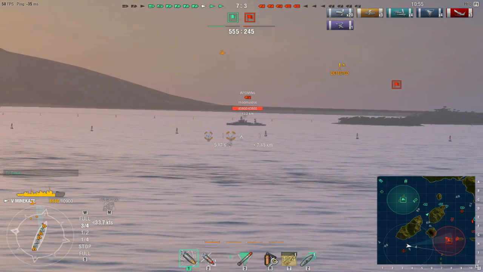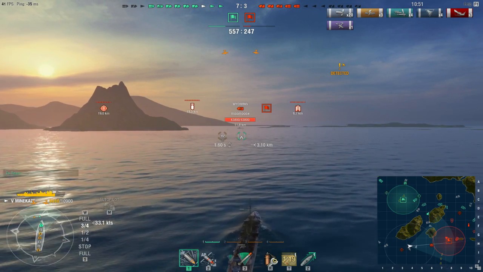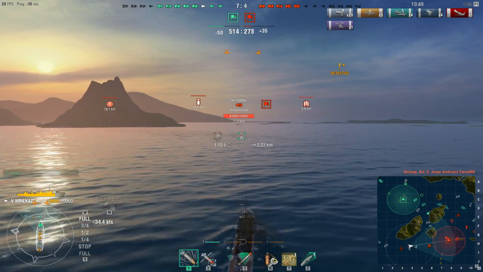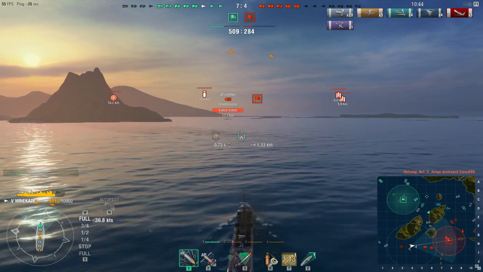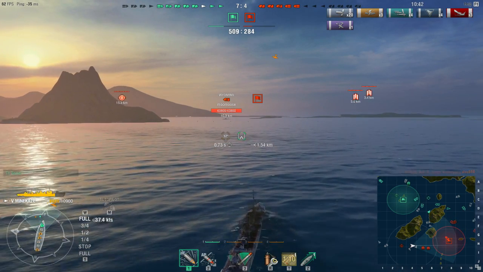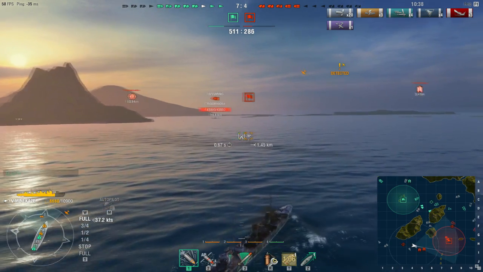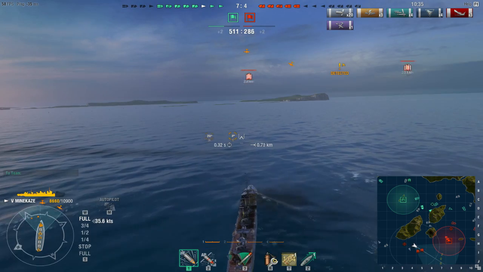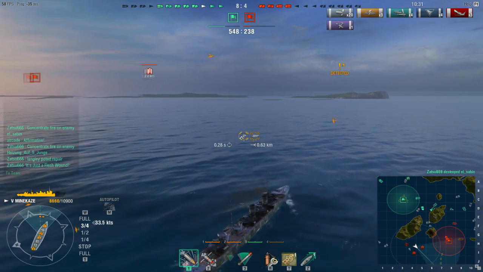But again, I'm not in immediate danger, so I'm just going straight towards the enemy. I see right in front of me is a big battleship, so that's a nice thing to get. But now the carrier knows I'm coming, and he's afraid, of course. As carrier, you don't want destroyers around, so he's sending the torpedo bombers in order to get me.